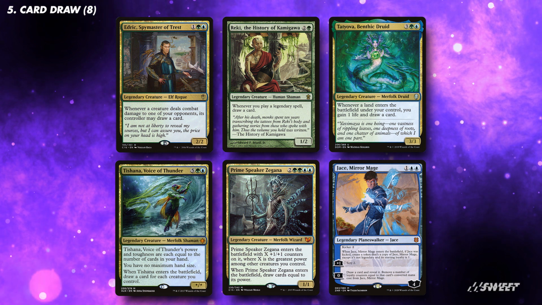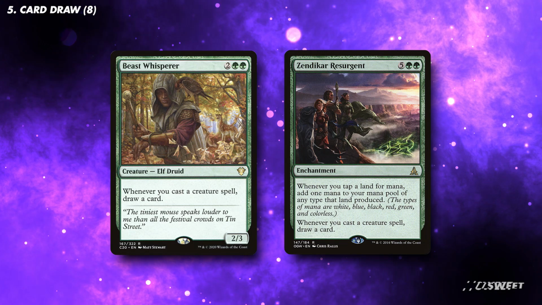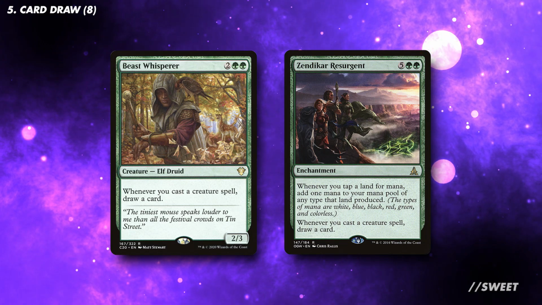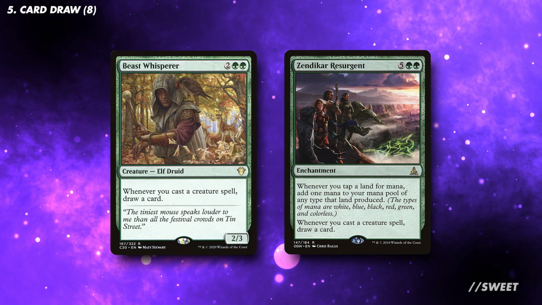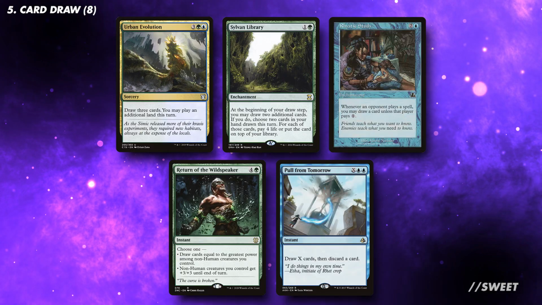These can be made up from a combination of legendary creatures and other dedicated card draw effects as well. As we are a creature-centric deck, I would always recommend running Zendikar Resurgent and Beast Whisperer if you have them available to you. Outside of these, you can run whatever bits of card draw you have available to you.